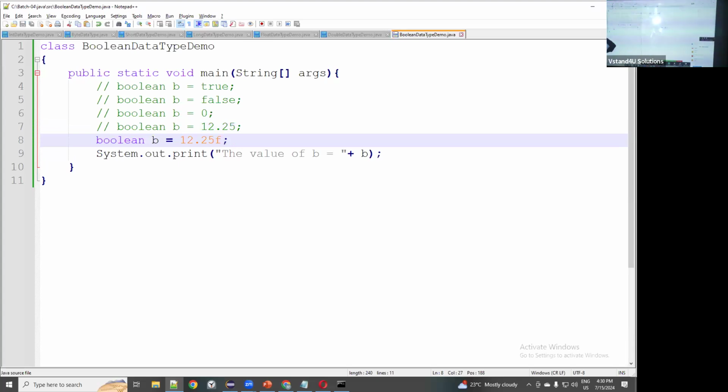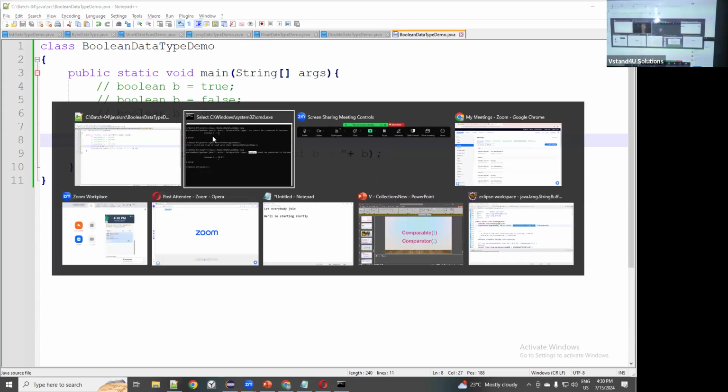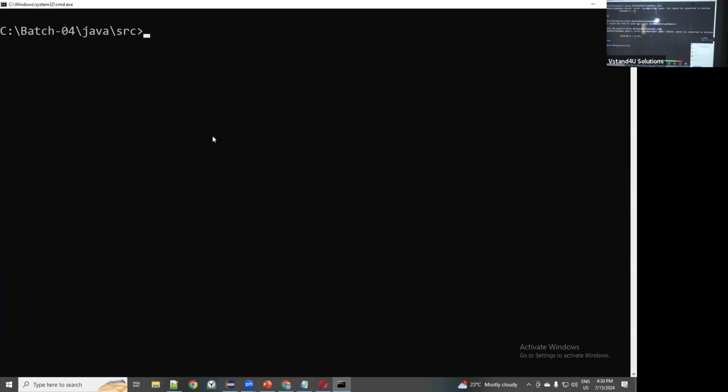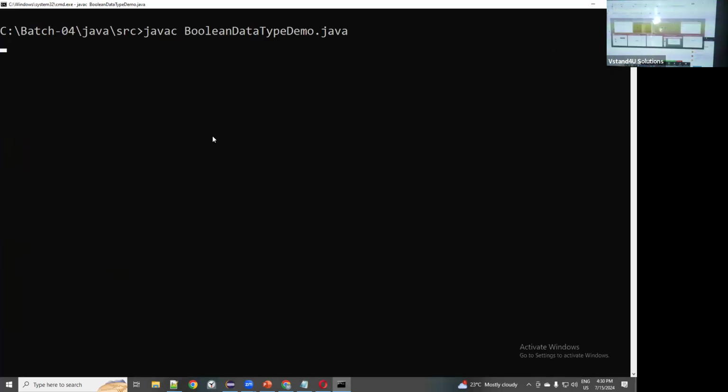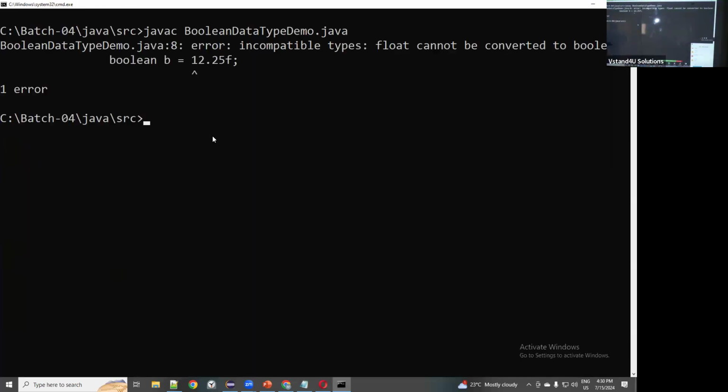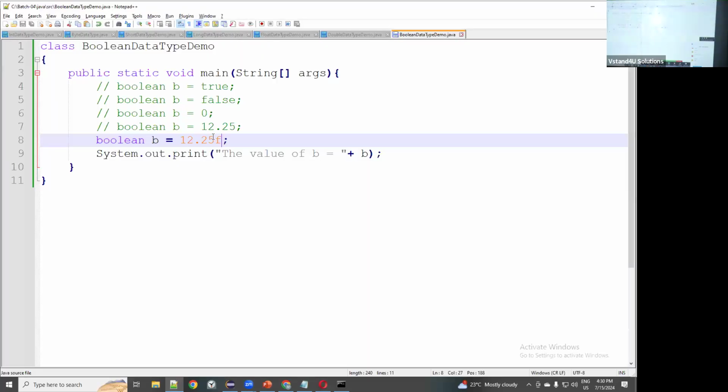Or will it work? Can I put a float variable into a boolean? Then error. Incompatible types. Float cannot be converted. Simple. Agree. Sir, in that case, let me do one thing.